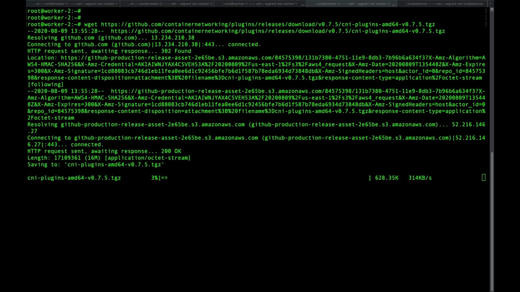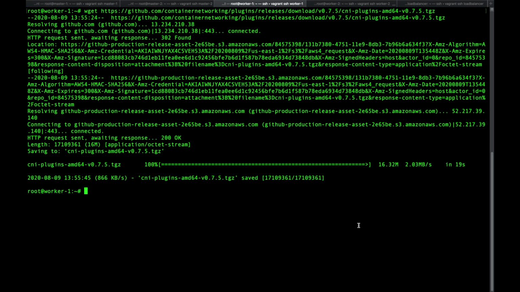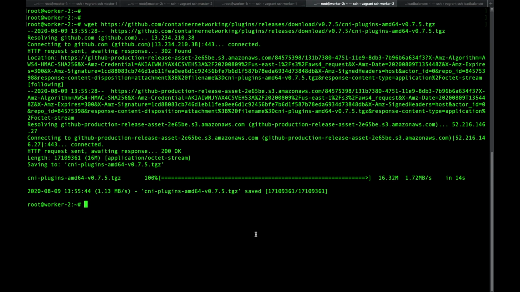Once it is downloaded, we have to extract this archive, since it is in tgz format, into the /opt/cni/bin directory. So this will be the command. And the same we have to do for worker 2.